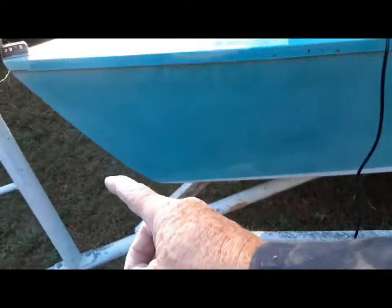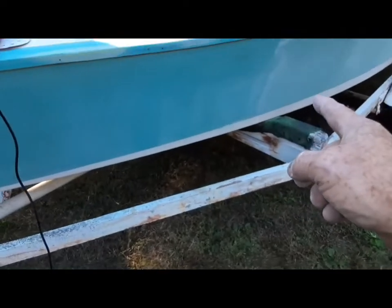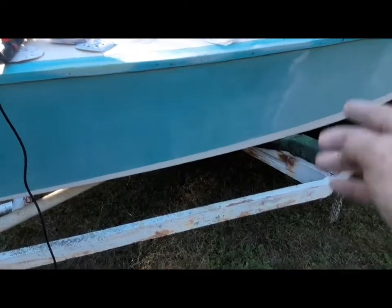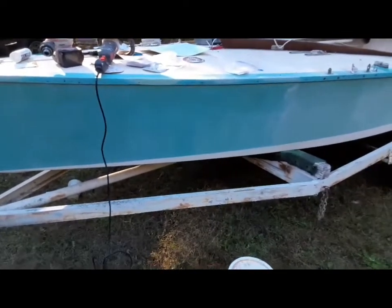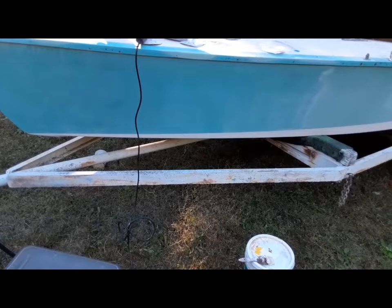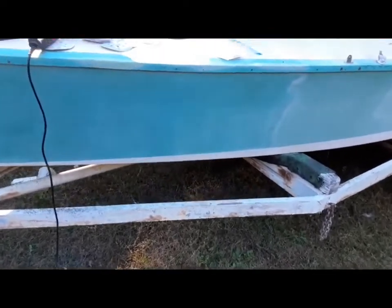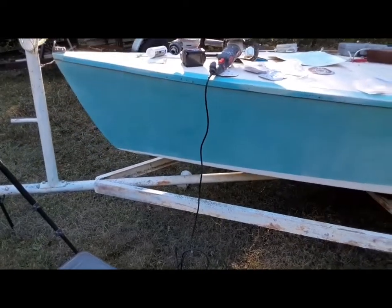So it took me 2 hours to go from the bow to that point in sanding. So I still need to polish back to this point. And that is about 1/16 of the vessel. So there's what you're going to have if you can move along as well as I am. Hopefully you can. Hope you've enjoyed the video.